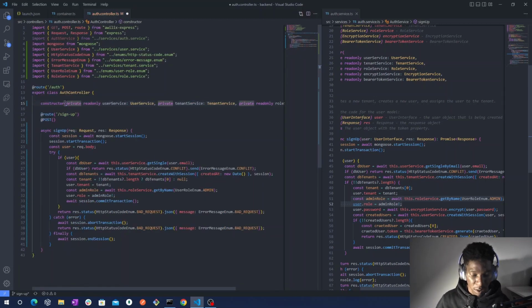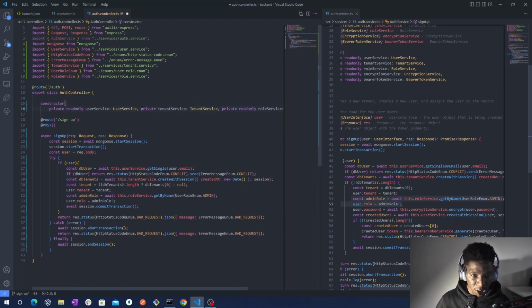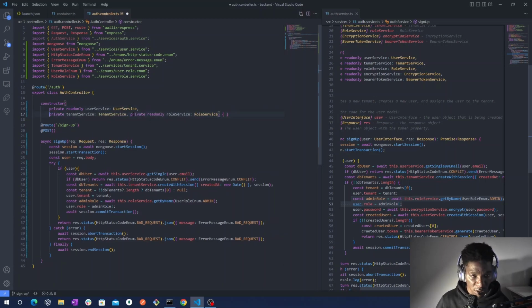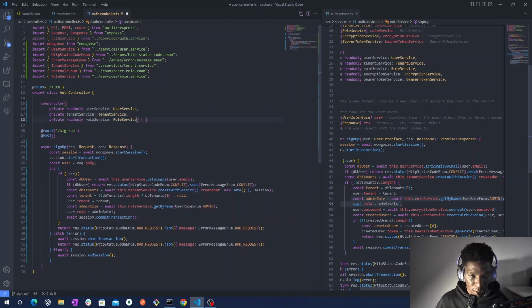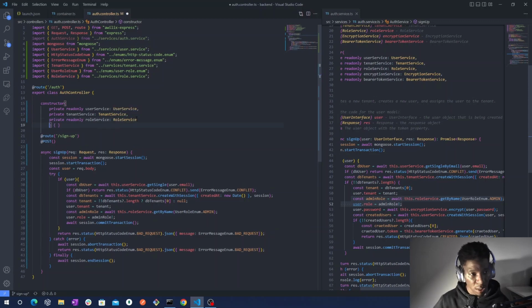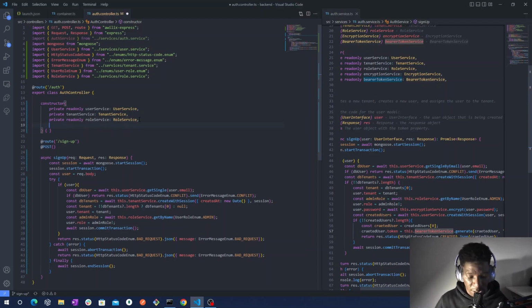Let me reorder all the injections in the constructor, so that will look a little bit more beautiful. I think I might also need a token service, so I will also directly inject this service.